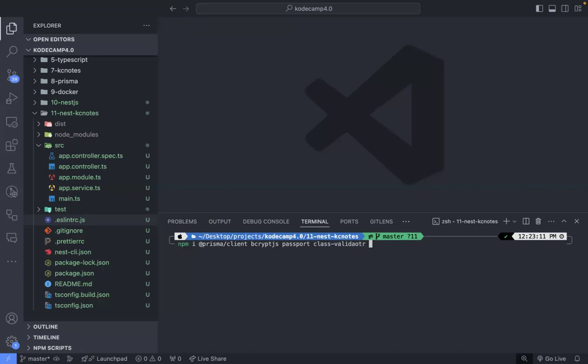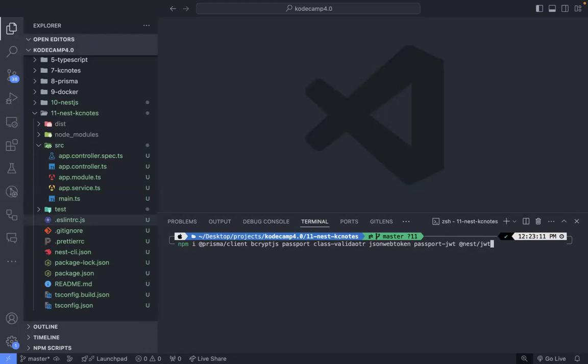Okay, so what else do we need? Passport.